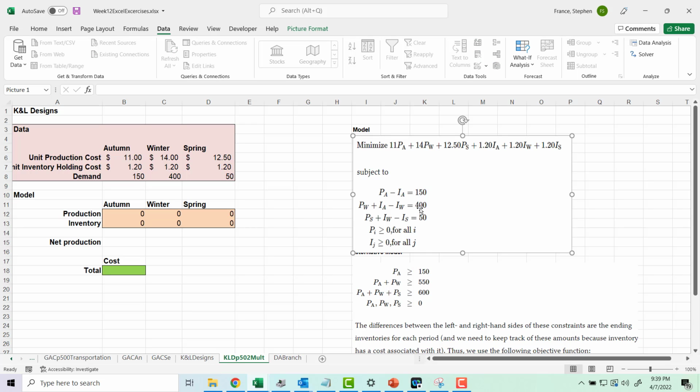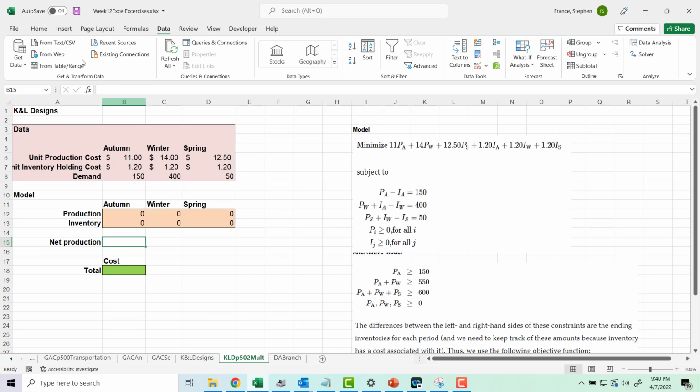The next period is exactly the same, but we also have the inventory from the previous period. And then this goes on to the next period. So we can actually write these three equations into Excel. So how much demand we send out is going to be the production minus the inventory. So if we have a demand of 150, we produce 500, we've got to hold 350 of that in inventory for this equation to match the demand.